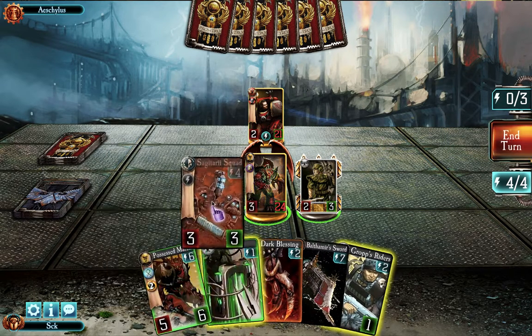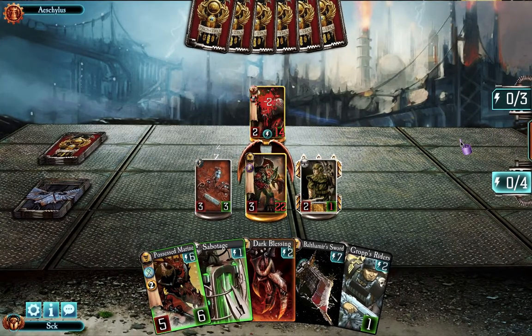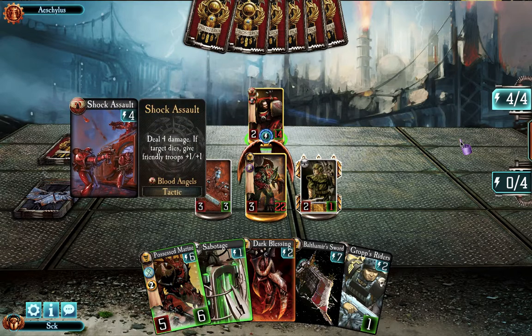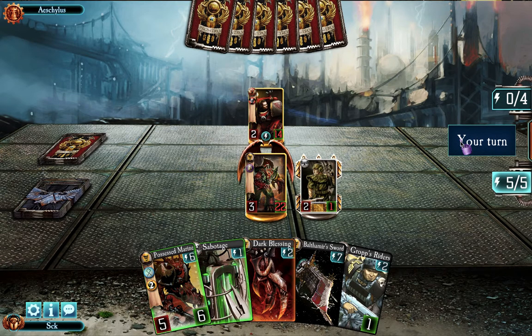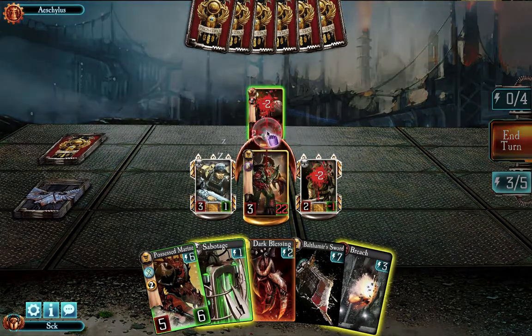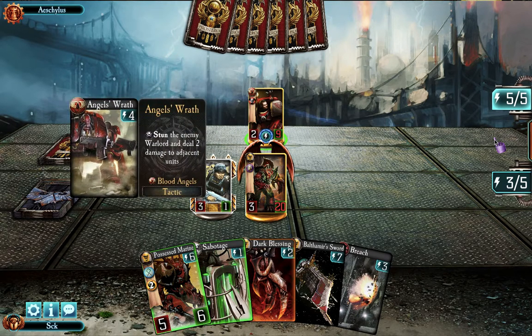Alright, so he used Tartex to upgrade his drop pod, which is a very smart move right now because the drop pod in Blood Angel is very useful, so I understand why. So we're kind of crushing him right now, but maybe he's trying to stock up something very strong. So we must be careful about that.